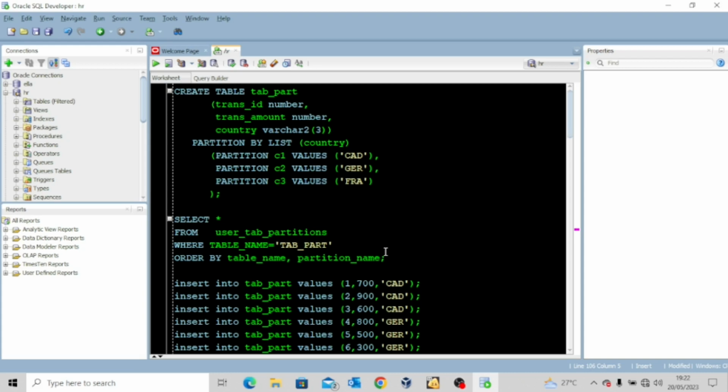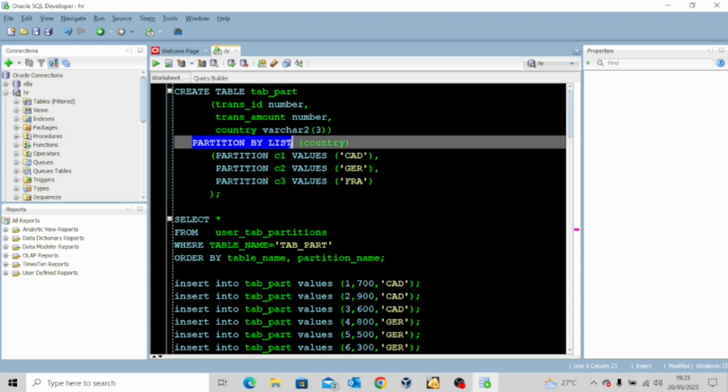Now, first we need to create the partition table, and to do that, it's very simple. As usual, we'll have our create table statement. So create table tab_parts, that's the name of the table we want to create. This is just a short form for partition, just for the purpose of this lecture. So we have our data columns and data types. And then, very important, this word, partition by list. So this is the partition method.